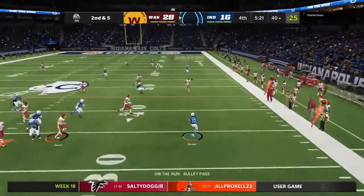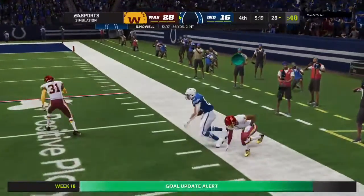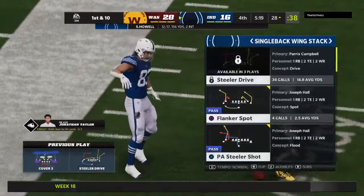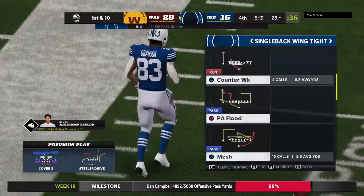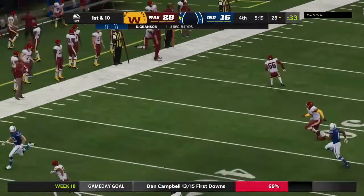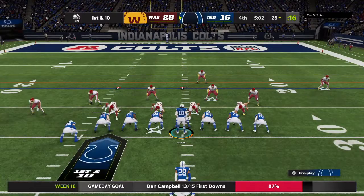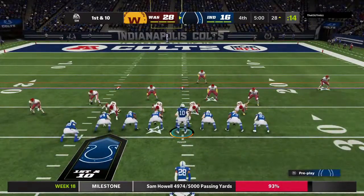They'll roll him out right. And that's caught by the tight end, Granson. And he is out of bounds, but not before he's inside the 30. A big play that time through the air. 32 yards. So now then, the big play has him all the way inside the 30 now, 1st and 10.